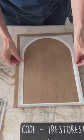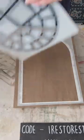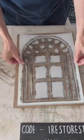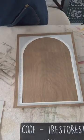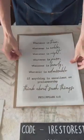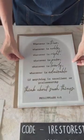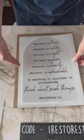So see how you could use that just by itself, or you could also add the stained glass framing right on top of that. And let me also show you, you could add the words on top. So I may do that afterwards. Sorry about that little doggy barking in the background. So they fit perfectly within that frame.